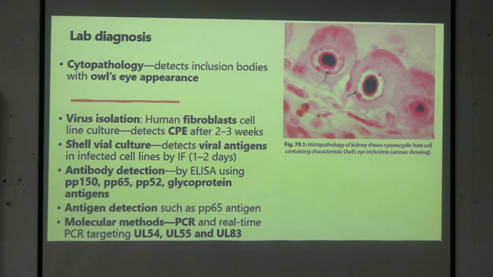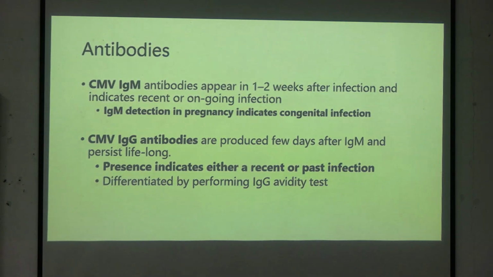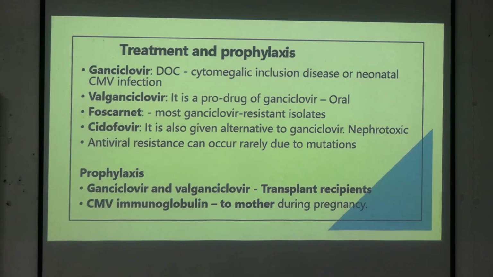Okay, and then you have antigen and antibody detection, also a specific PCR for these regions of the virus. এইটা এত ডিটেলসে মনে রাখার দরকার নেই. You can only tell that we can do a PCR for targeted regions of the virus. Now antibodies, the CMV IgM antibodies, they appear around 1 week after the infection. So see, IgM detection in pregnancy, it will automatically tell you whether it's a congenital infection or not. CMV IgG is non-specific because it will indicate either past infection or present infection. এটা determine করতে পারে না, but if you do a avidity test, then you can determine.